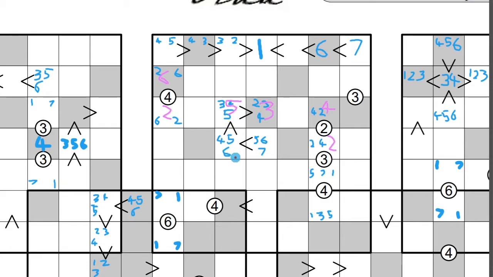If that's a five, then this has to be a six, and that has to be a seven. And that works. Don't think there's any issue with that. But it's good to know that once I plug in a single number, a lot of it actually falls together.